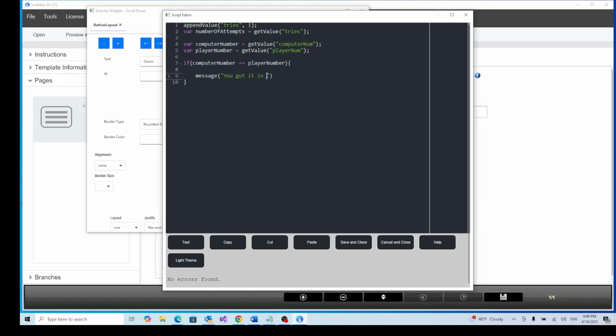Now here's a little tricky part. Sometimes when you're first starting out with this, it can be a head scratcher. I'll type it out, and then explain it in detail.